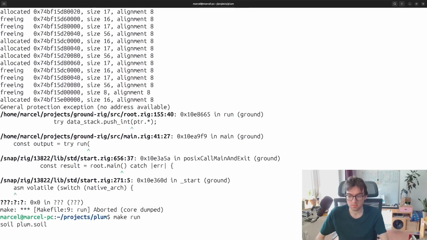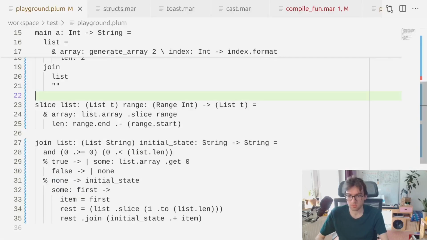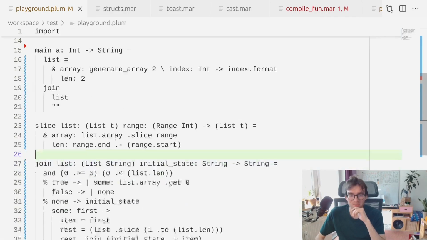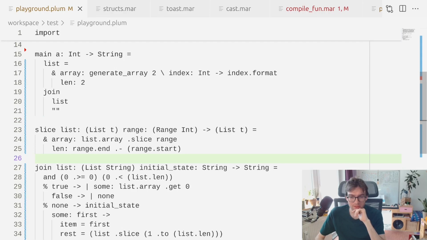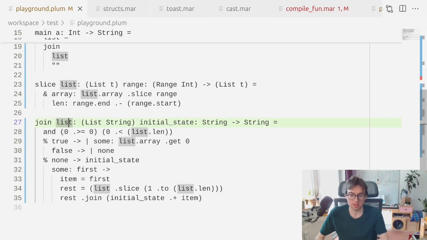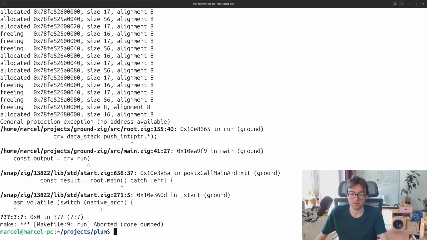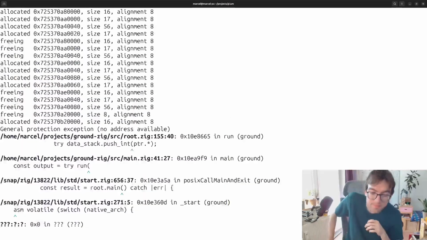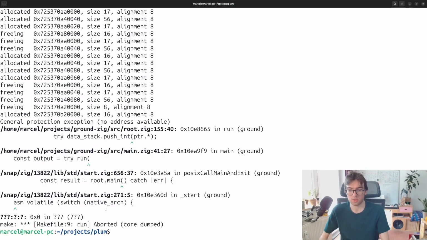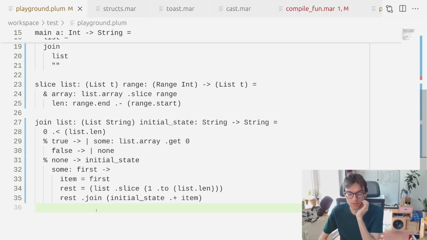All right, pretty cool. Now, 0 larger or equal to 0, that's always true. So let's just remove that. 0 is less than the list length. Indeed, that is a nice check. Cool. All right.